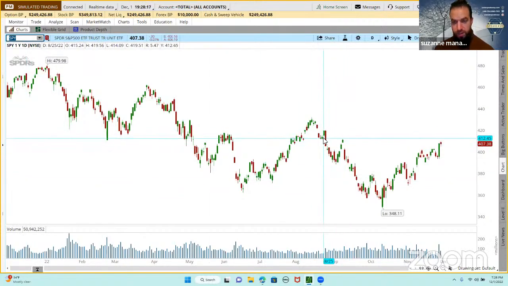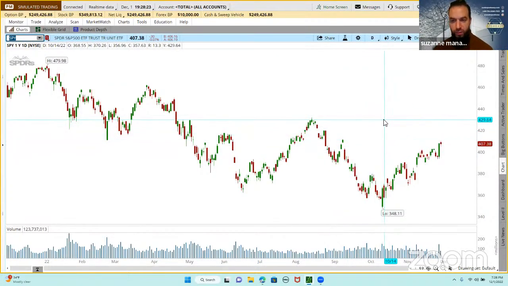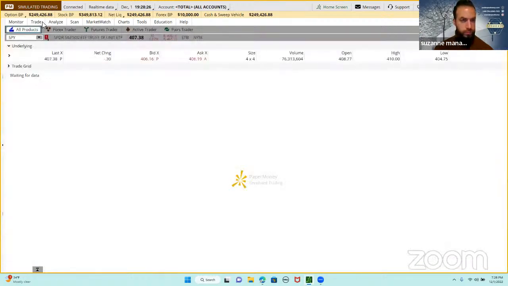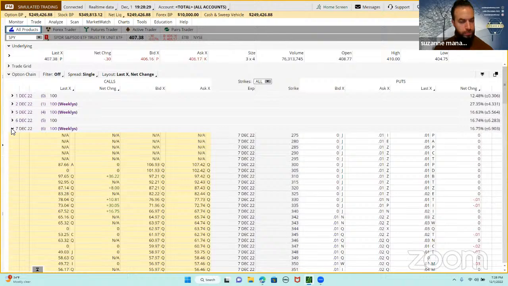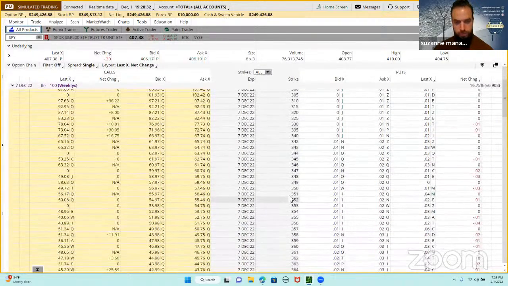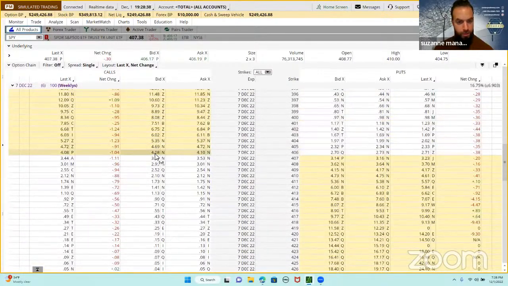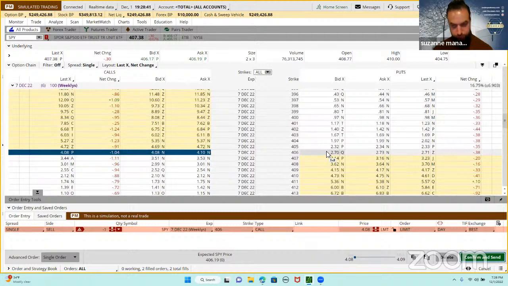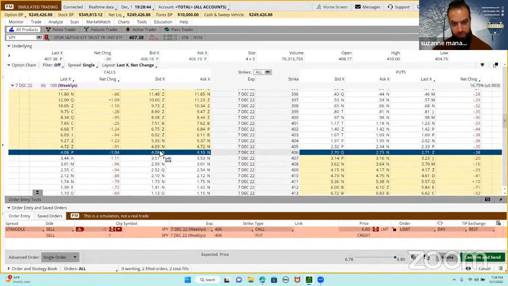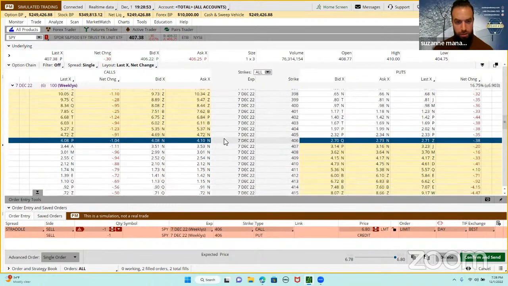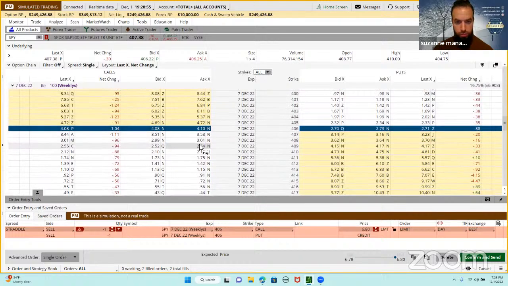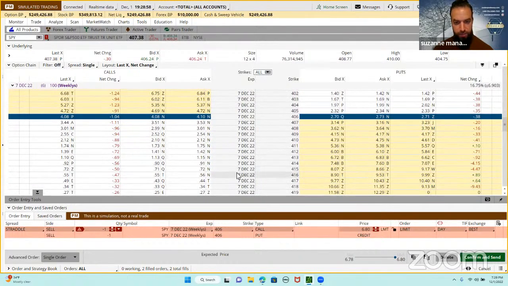So let's just look at, and I'm actually going to bring up the actual risk profile. So let's just look at the 407. Six days out for this example is fine, in my opinion. So again, we construct it the same way. We start with a straddle where we're selling a call, selling a put, and we'll go 10 points wide.